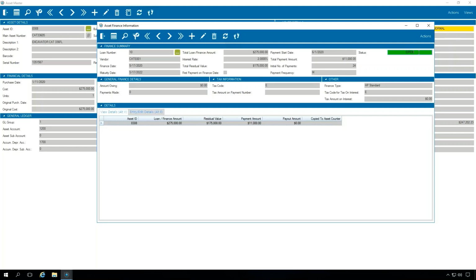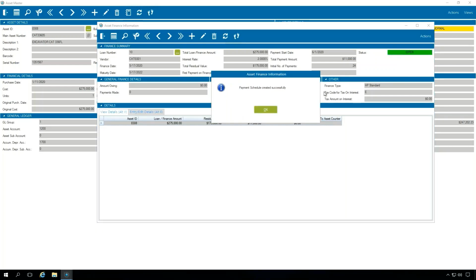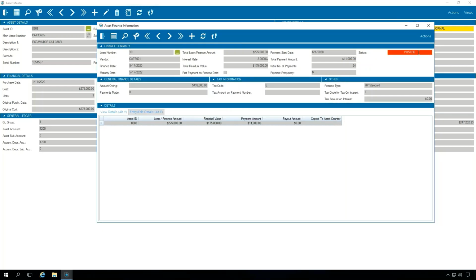So what we want to do is take that information, and maybe we want to have additional pieces of equipment on here that are adding up our total finance amount in here. And then once all that information is added, all we do is go up to actions, and we can then import the payment schedule from the company that we're getting the finance from, or we can get Baseplan to create the payment schedule based upon the information that we just added. So what I do is I hit create payment schedule. That'll then post the record, and I can go up to actions, and now I can view the payment schedule.